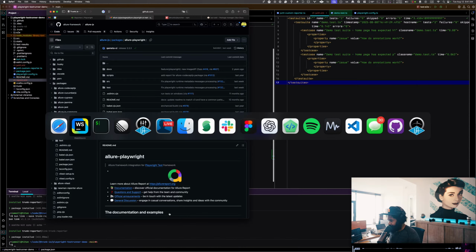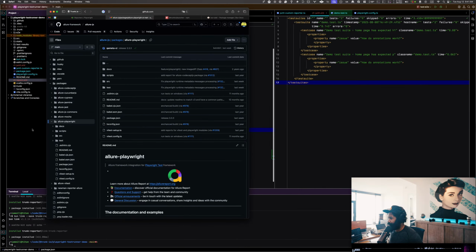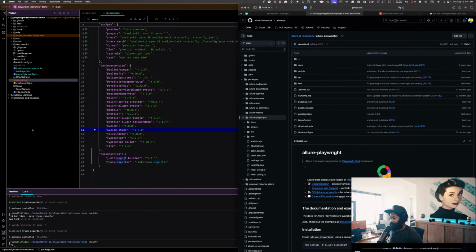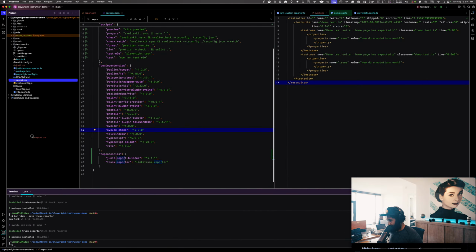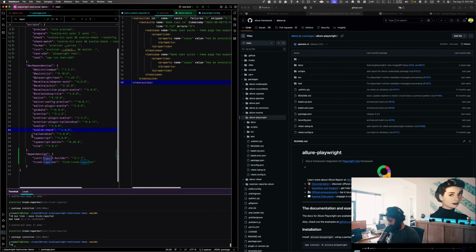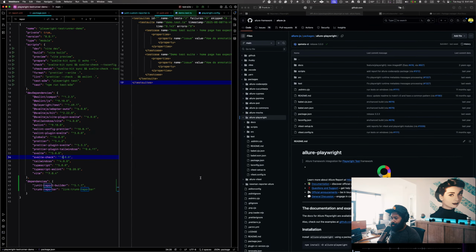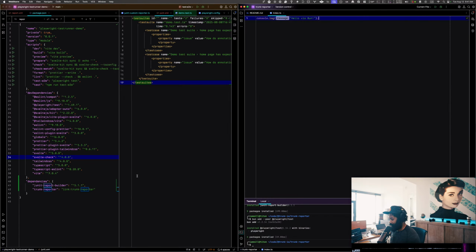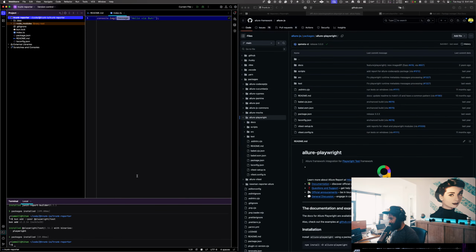So it's probably a good idea to kind of get an idea of what the structure is. Okay, where is the other window? There we are.